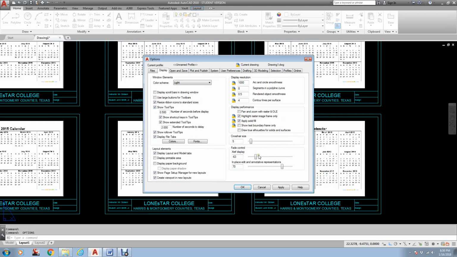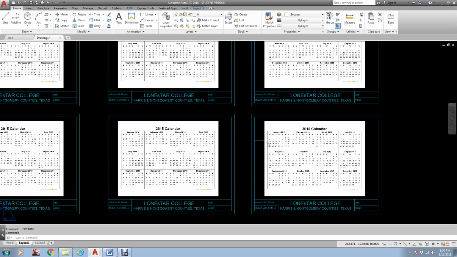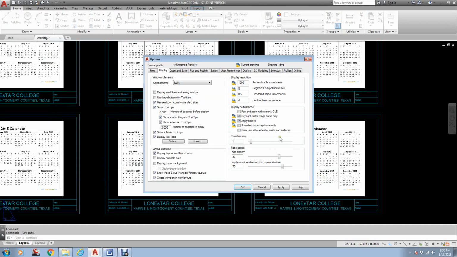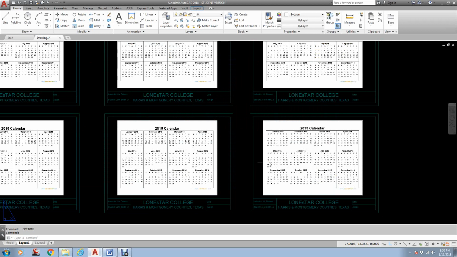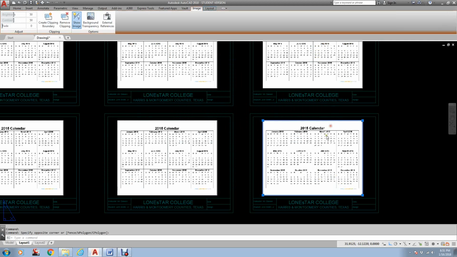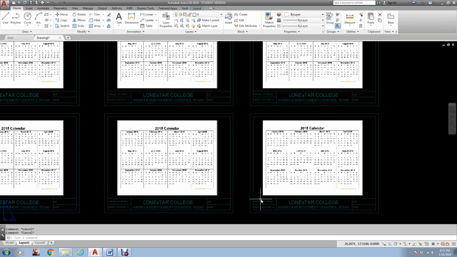Well, I'm not sure why that didn't. Let's try it that way. There we go. I did it the wrong way. I'm going to increase the shading and see how it's shaded. So now I can see what is an XREF. Okay, well, any files that I would have in here, not counting this because this is actually a picture and it won't change. But this XREF drawing, as you can see, I made it lighter.